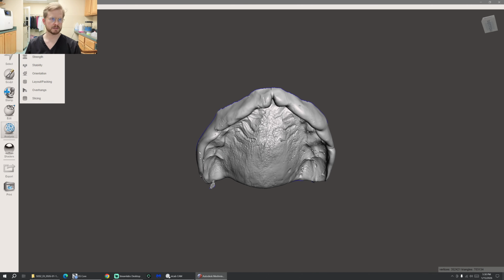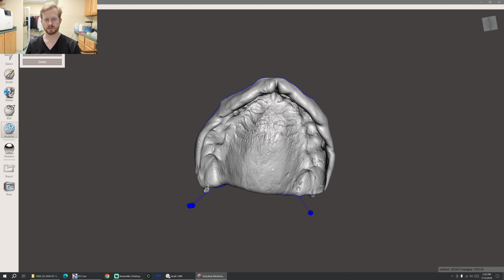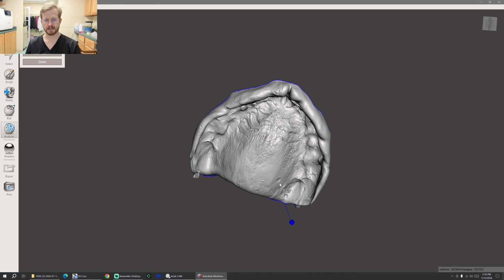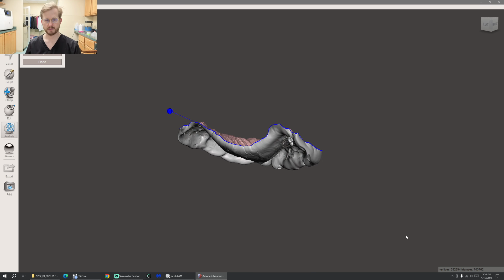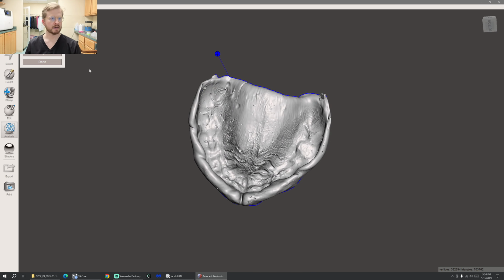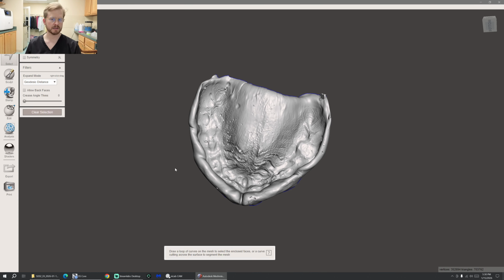Next, I'm going to use this inspector tool to get rid of some tags I don't need. And then lastly, I am going to use my selector.